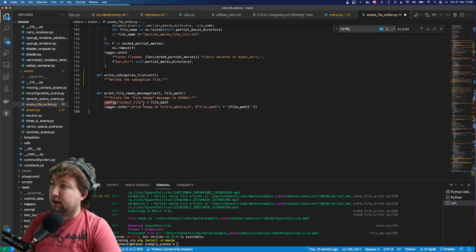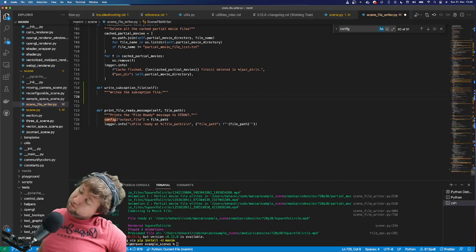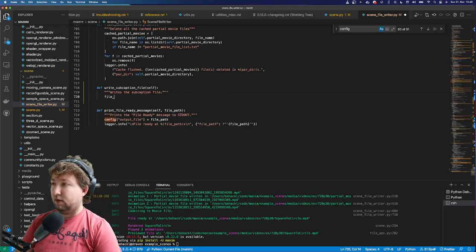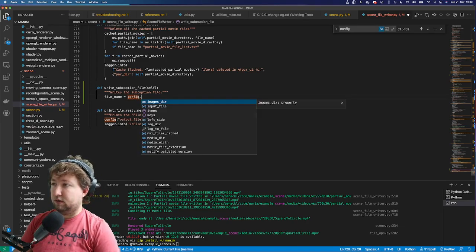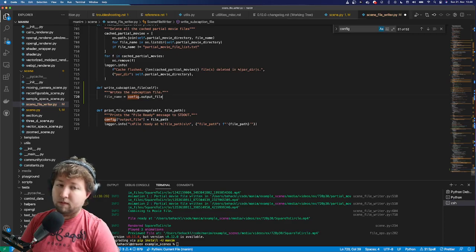Okay. So what do we do? We get the file name, which is config.output file. It would be good to know what this thing is right now, but I think it's just a string.